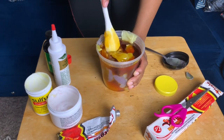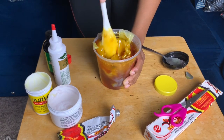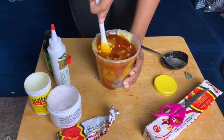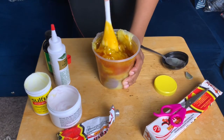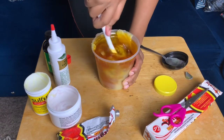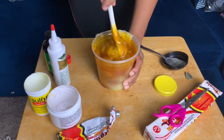So I started off slowly only because I didn't want to overflow any of my product outside of my container. And then of course just get everything mushed down on the inside. So right now I'm just maneuvering my way around, making sure everything is getting mixed in evenly and that everything is getting broken up inside of that.